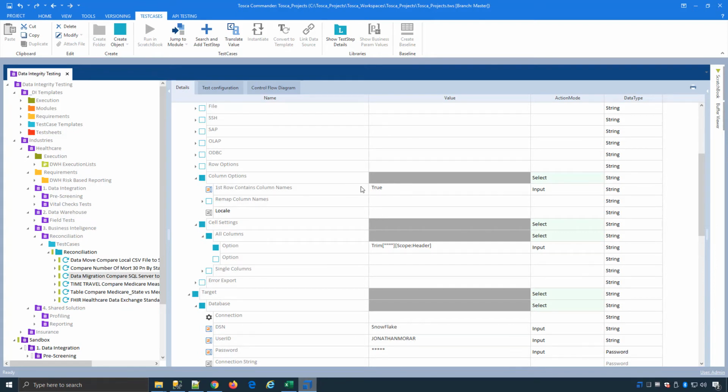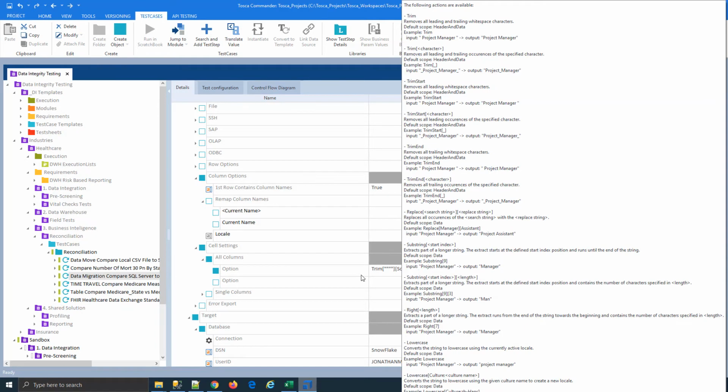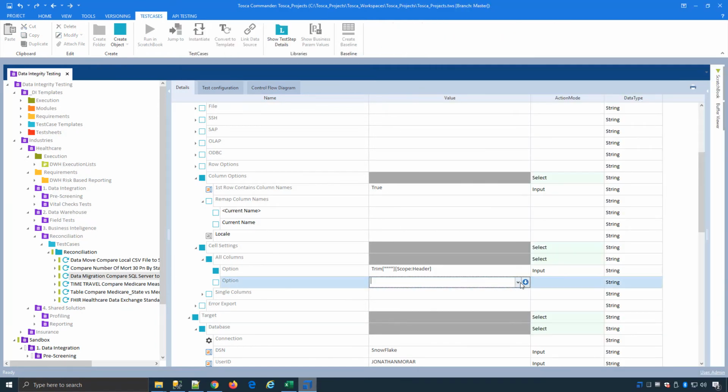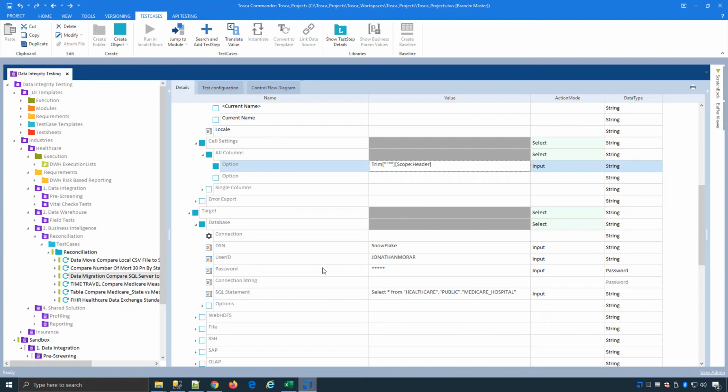Along the way, you can set up settings like, does the first row contain the column names. I can say true. I can remap column names if they've changed completely, like you saw me do in the wizard for those types of tests. Here we would just remap them ourselves, and this avoids you having to write a lot of SQL queries. You can trim out double quotes in the headers. When I uploaded that data, a lot of double quotes appeared in Snowflake, so it had a mismatch, which would create a lot of errors, but you can see all the sort of transformations or formatting changes can be taken care of using out-of-the-box functions here, like substringing, uppercase, lowercase, removing commas and dots. And of course, you can write your own SQL queries as well.